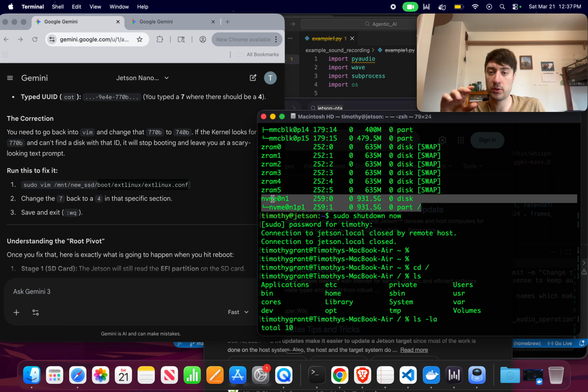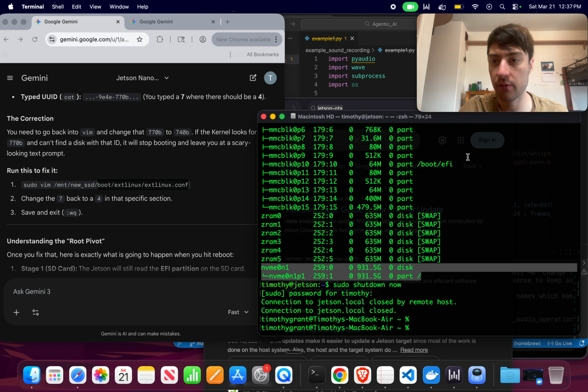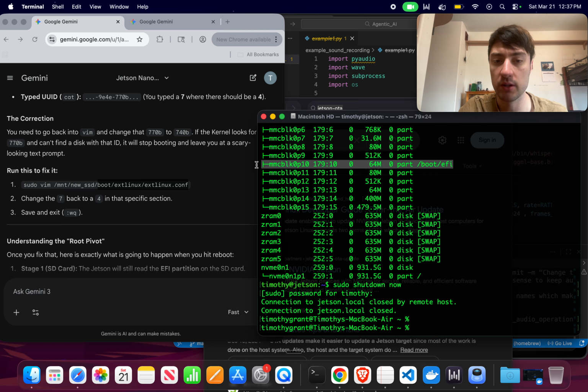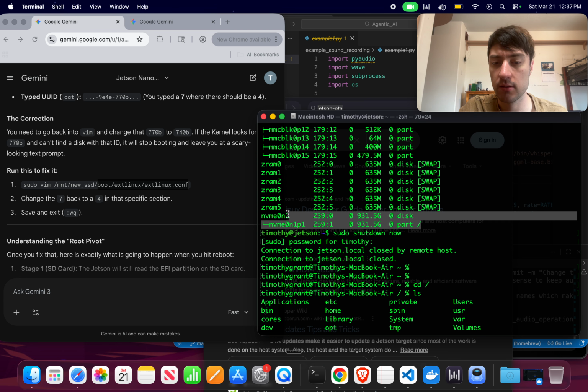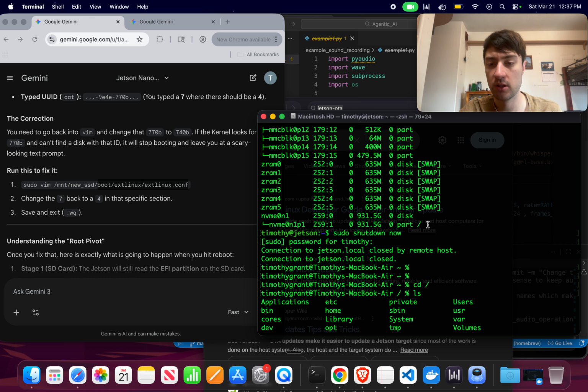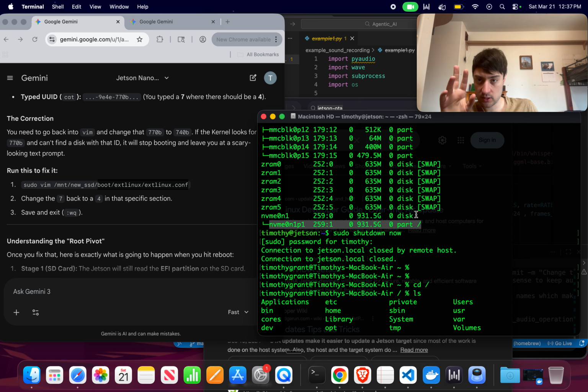Okay, great. And then what we did is we went in and said, hey, this partition here, you're of type ext4. Each of those partitions can have different file types. Like this one, I believe, was FAT32. But Linux file systems are ext4, so we needed to make that particular partition ext4. Now, once we did that, we needed to copy over everything.